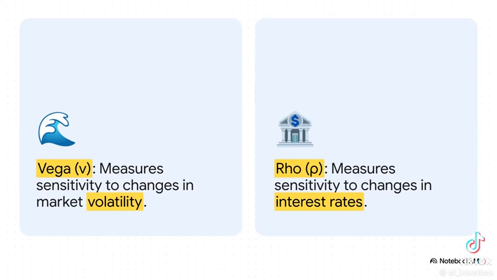And finally, let's quickly touch on Vega and Rho. Vega is all about volatility. When markets get crazy, when there's a big news event, volatility spikes. Vega tells you how much your option's price will jump because of that increased uncertainty. It's a big deal. Rho, on the other hand, is about interest rates. And honestly, for most traders on the NSE dealing with short-term options, it's not something you need to lose sleep over.